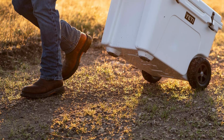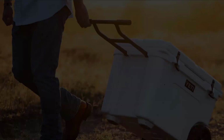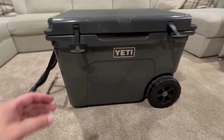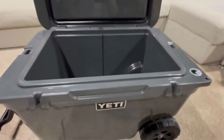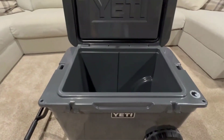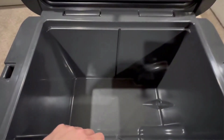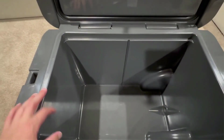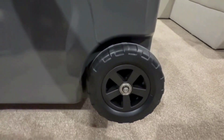The arm of the Tundra Haul is made from a thick-gauge welded aluminum, the quality of which you can feel immediately when you lift it. The wheels are a single construction plastic and not hollow or feeble-feeling as on so many other coolers. Remarkably, when we lifted this cooler fully loaded with cans, food, and many pounds of ice by the handle, the experience didn't feel that different from wheeling around a high-end piece of luggage. One other plus: this cooler, like all variations of the Yeti Tundra, is certified bear-resistant by the IGBC.